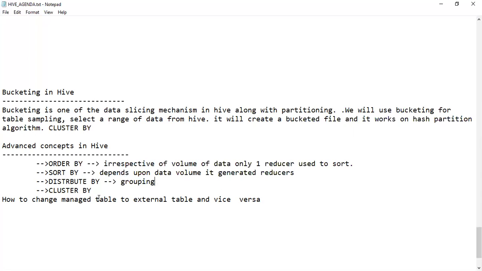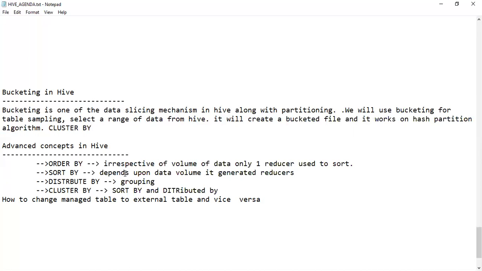Instead of group by, you can use distributed by here. What is cluster by? Cluster by is a combination of sort by and distributed by. We will discuss this cluster by clause in bucketing briefly.